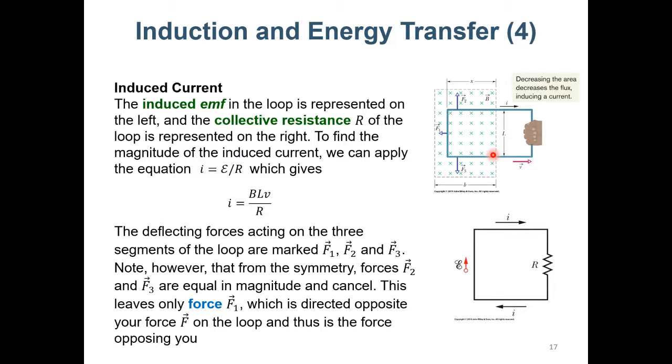And so the induced magnetic field should be pointing inside, because originally the B field is going inside, and you try to move this loop to the right, and it is decreasing. So it will try to induce a magnetic field pointing into the page. In this case, using the right-hand rule, the induced current should be clockwise.